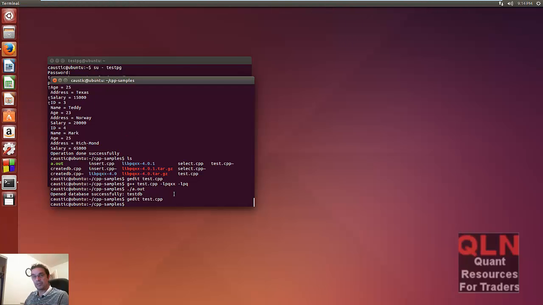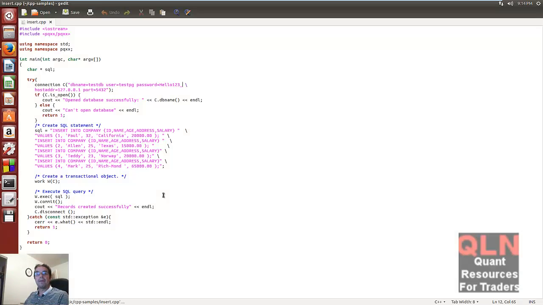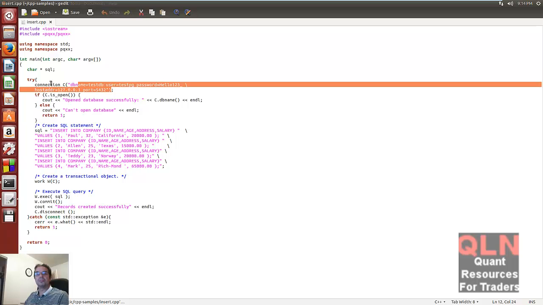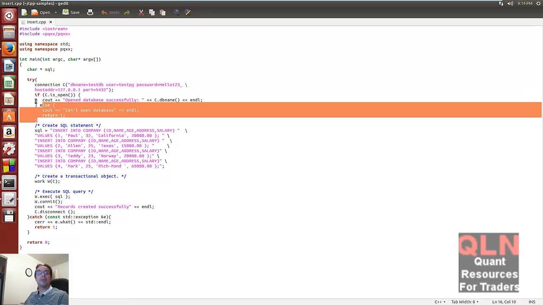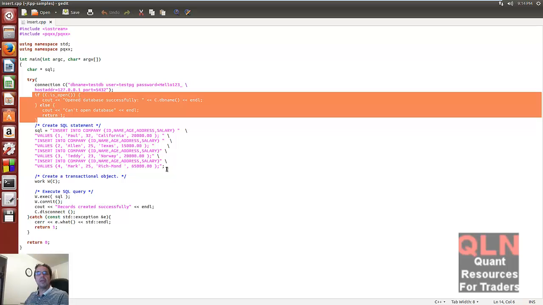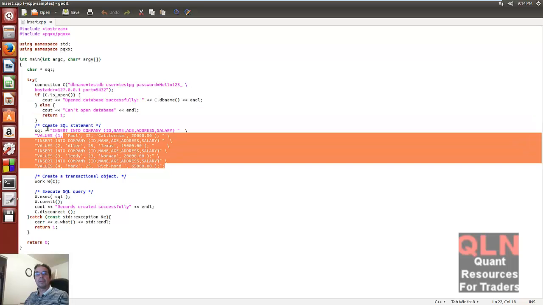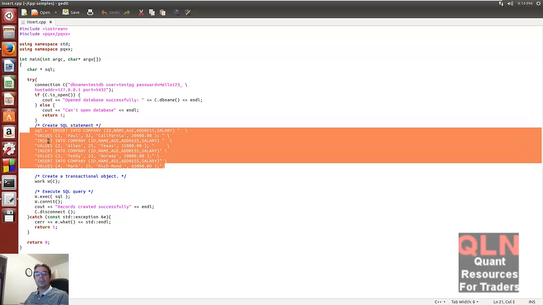The next source file I want to show you is called insert.cpp. It uses the same credentials. If it can't open the database, it will message you. If it can open it and the database does exist, it will insert all this data using standard SQL.